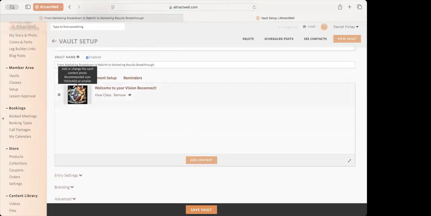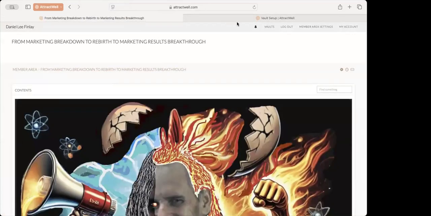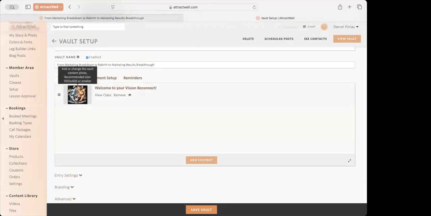You can see right here if you hover over it, it's giving a recommended size, 1050 by 400 or smaller. That's going to give you the best formatting. I go over this in that course as well, and I believe I even provide templates for the images that you use here, so you can utilize those if you want to brand these. The large image you're seeing is a very large resolution image, and it's showing big because it's big. But if you follow this recommendation of 1050 by 400 or smaller, it'll look a little nicer.